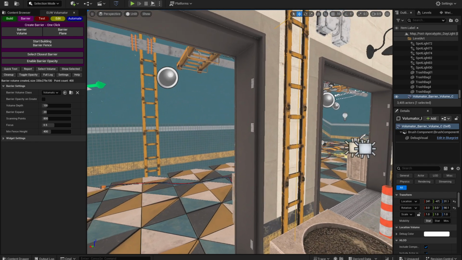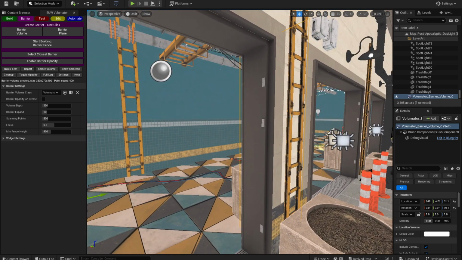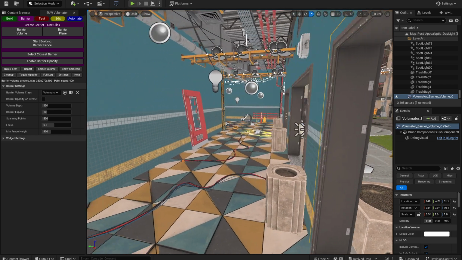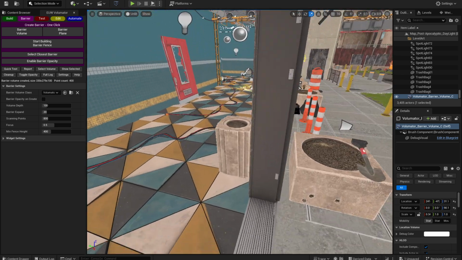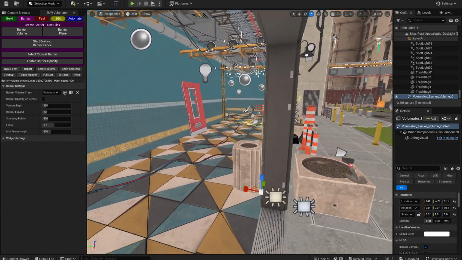As you can see here, the wireframe is invisible. We can still see this one, but if we'd made this really skinny, like this, now we literally can't see it anymore. Oh, except here. But it becomes incredibly difficult to actually see the barrier.